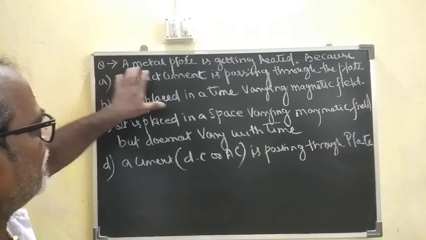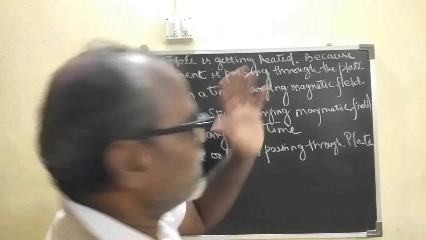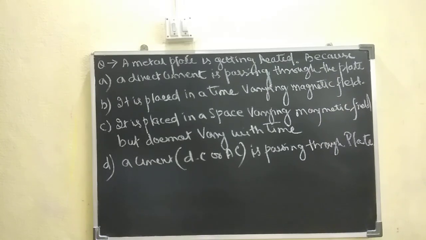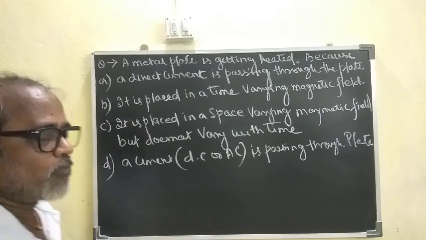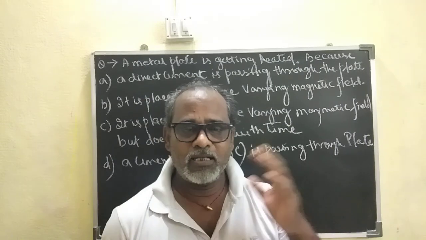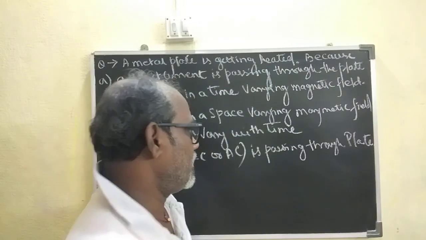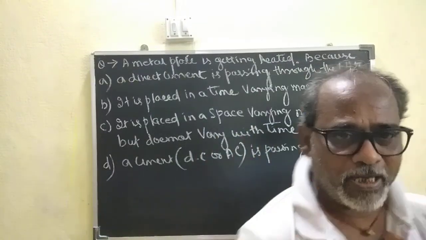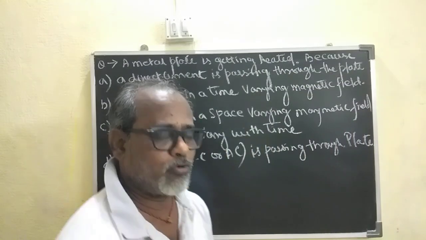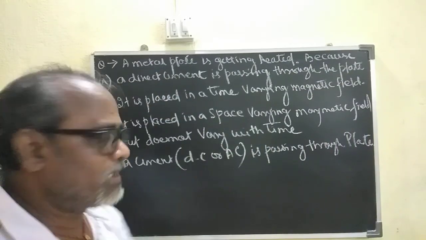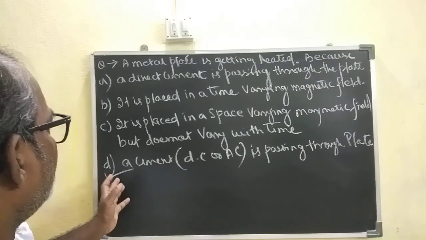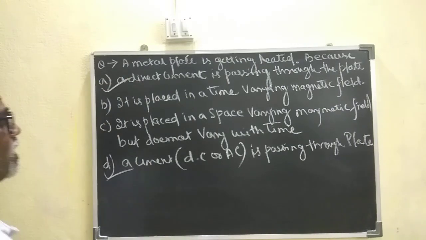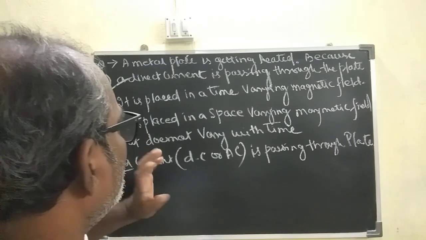One more question is that a metal plate is getting heated. एक metal plate heat होता है, किस लिए heat होता है? चलो देखते हैं। जब एक metal plate heat होता है यानी कि वहां से a current, either maybe direct current or alternate current, is passing through the plate. This is called the heating effect of the current. एक तो करेक्ट है, यानी कि हमारा प्रश्न D तो करेक्ट होना ही है। अब D जब करेक्ट है तो A तो होना ही होना है, तो यहाँ पर already दो options हमें correct मिल चुके हैं.